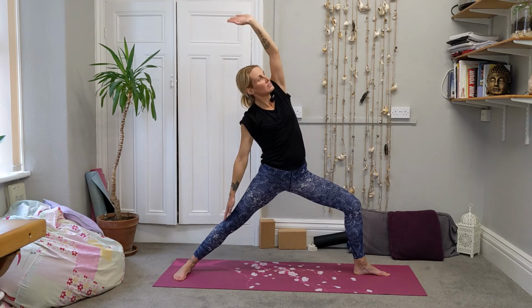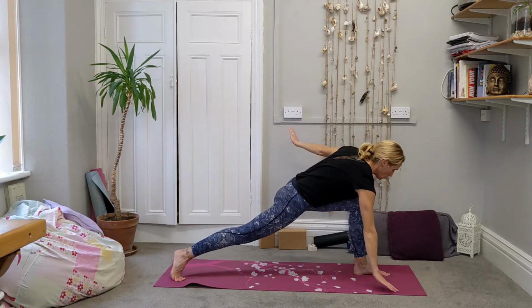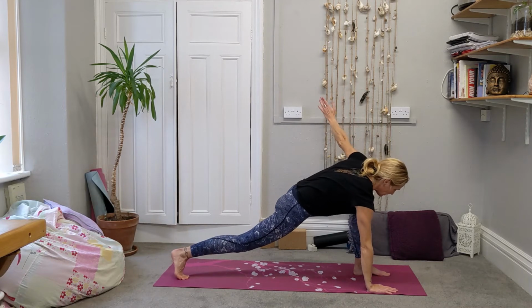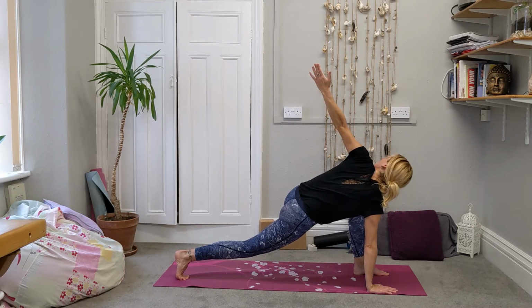Good. Inhale, tilt backwards. As you exhale, windmill the hands all the way down towards the floor. Bring the right hand down, left arm's reaching up. And then as you exhale, twist a little deeper. Press into both big toes. So we squeeze the legs in for support.